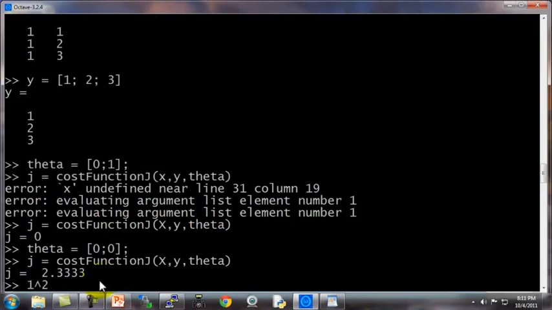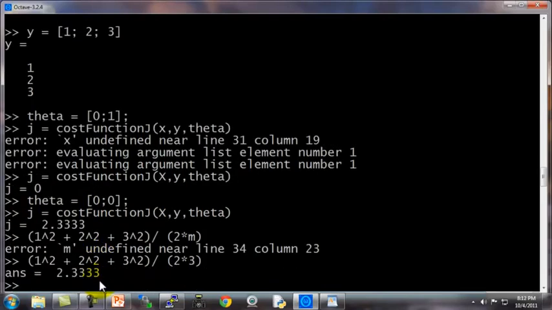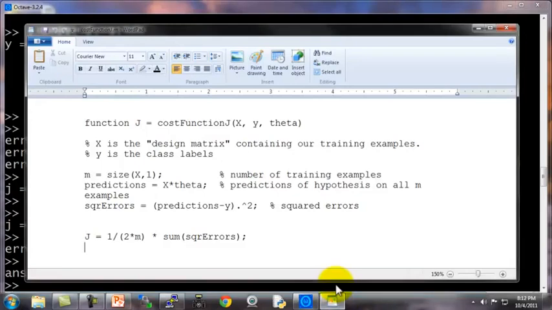That's actually equal to 1 squared, which is my squared error on the first example, plus 2 squared, plus 3 squared, and then divided by 2m, which is 2 times the number of training examples, which is indeed 2.33. And so that sanity checks that this function is computing the correct cost function, at least in the couple of examples we tried out on our simple training example.